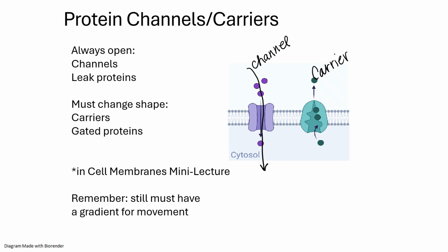In this diagram on this slide, you can see a carrier on the right in green. Notice how the carrier is open on one end, which is the cytosol end, and that it's loading up molecules from inside the cell. Just as you try very hard to carry at the same time all of the items from the fridge that make a great sandwich, this carrier protein also loads up before it does its shape change and releases all of those molecules to the outside of the cell.